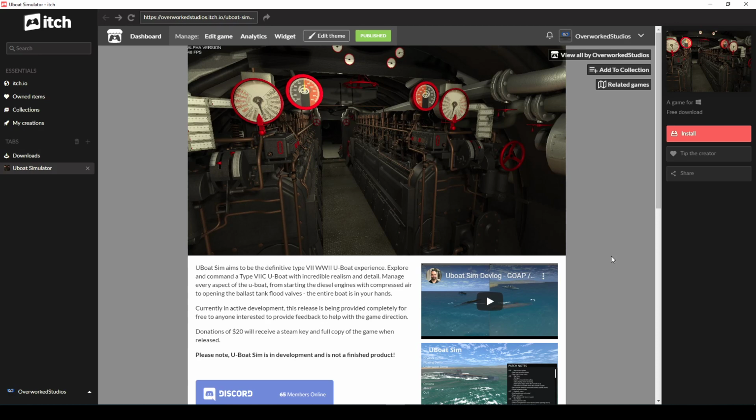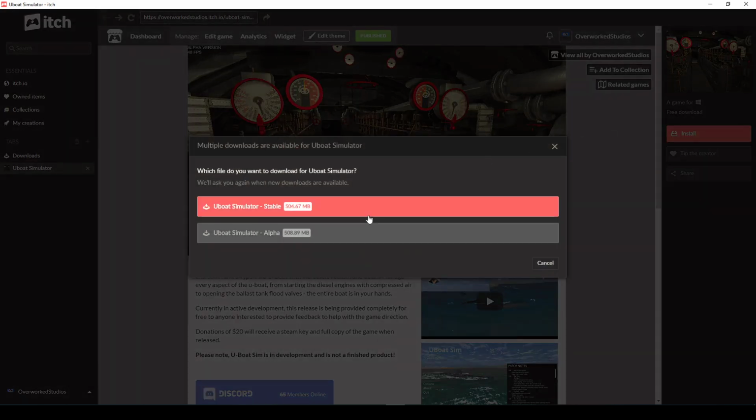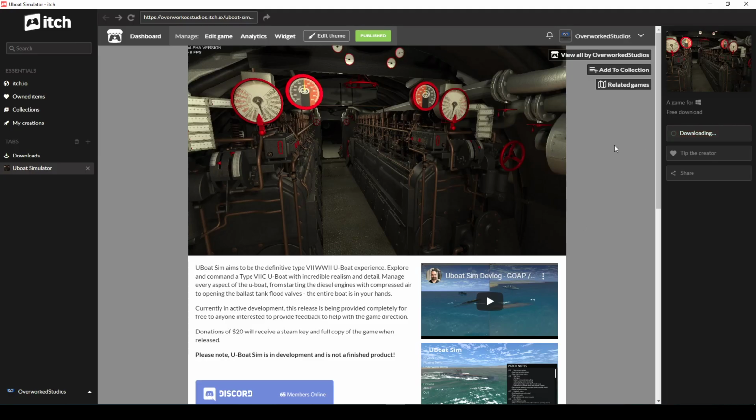If you're not yet receiving the alpha updates, just go to itch.io where you install U-Boat Sim. When you click install, choose the alpha branch. The alpha contains in-flight updates such as the ones I'm about to show you today, whereas the stable contains updates that are stable and ready to go for mass consumption. So just click alpha and get the latest, and itch.io will keep it updated for you.